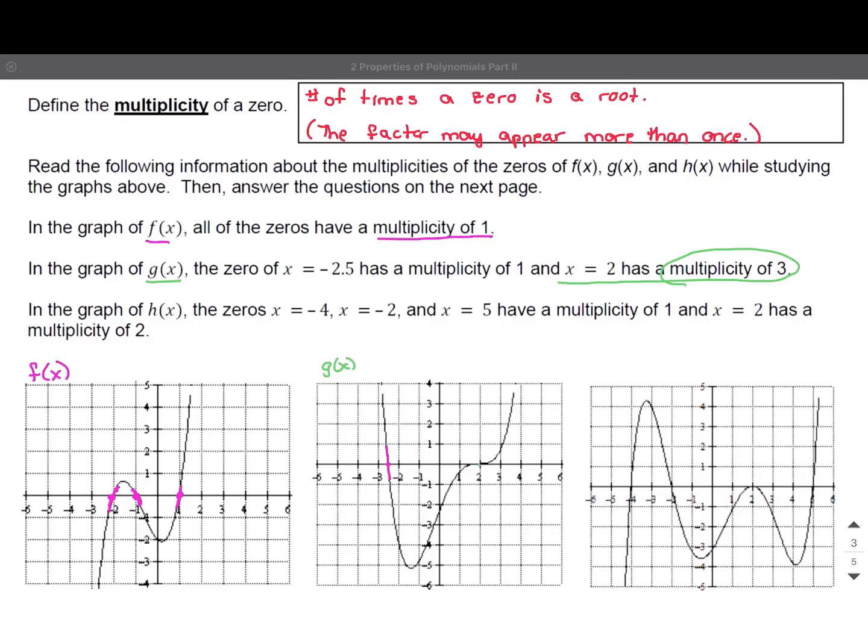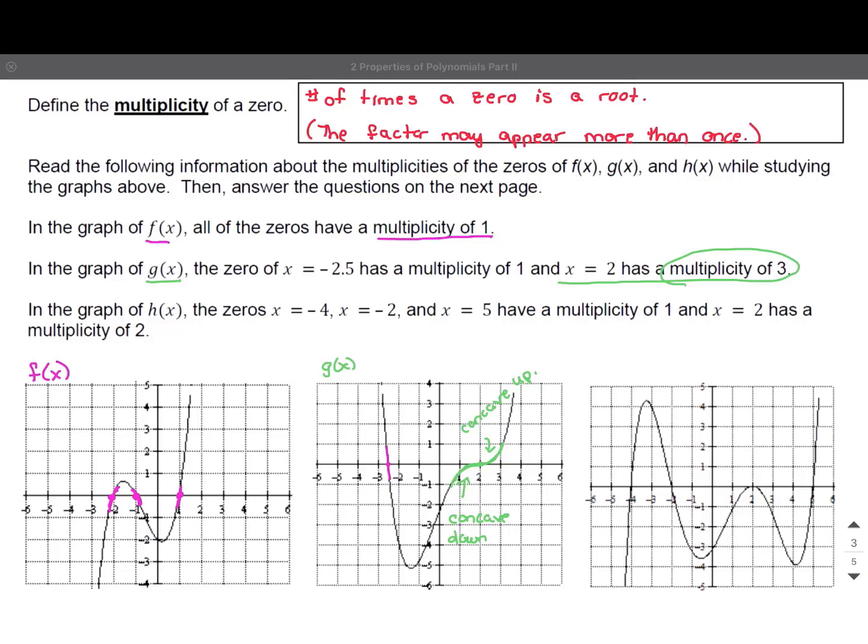Now look at the graph. The graph passes through the x-axis, but do you see how it's curved down before we get to the x-axis? And then it's curved up. We say that it's concave down when it's curved down, and then it's concave up when it's curved up. So when the graph cuts through the x-axis but changes concavity, the way the graph curves, the curvature of the graph, that's when we have a root of multiplicity 3.